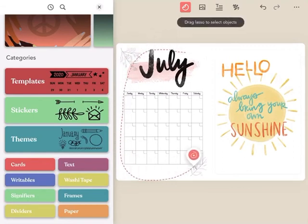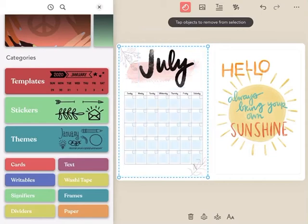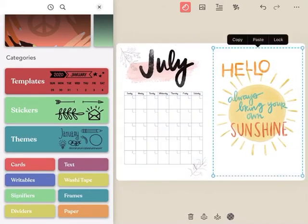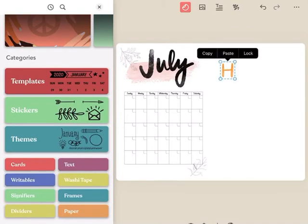Hold it down with a long press. Circle all the elements you want to include in that group. It'll do a pop-up, so you say group it, and then you say lock. And that means that whenever you touch it now, it's not going to slide around like the other one. So, let's get rid of you. And you, and you, until I decide what I want to do.